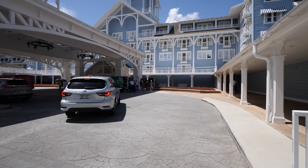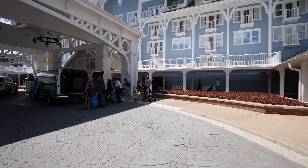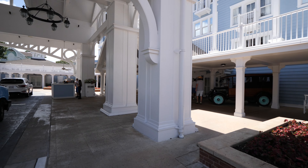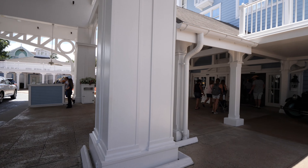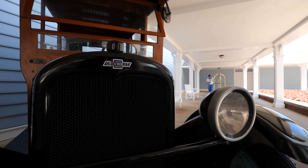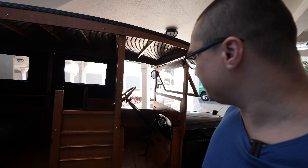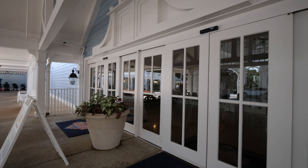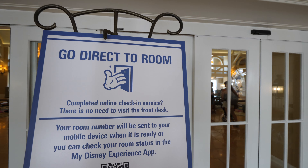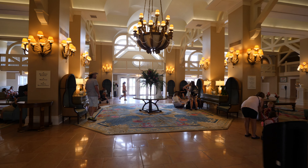Right off the bat we notice some differences between Disney's Yacht Club and Disney's Beach Club. This one is more blue compared to the kind of beige look of Disney's Yacht Club. This is what the entrance to the main lobby looks like — you can see an old Chevy car right by the entrance, just for decoration. This kind of reminds me of the Grand Floridian, which also has some cars like this by the entrance. Just like at Disney's Yacht Club, you can go directly to your room if you complete the online check-in service.